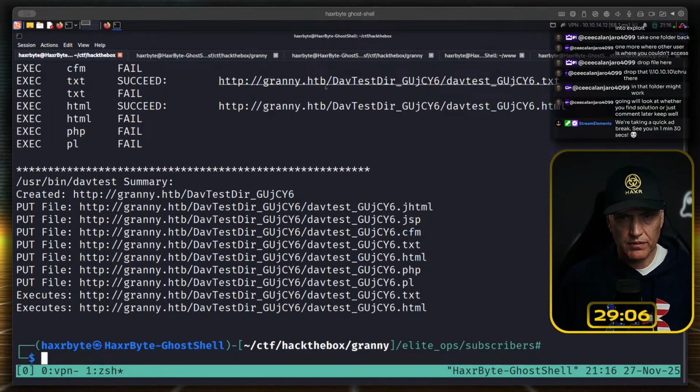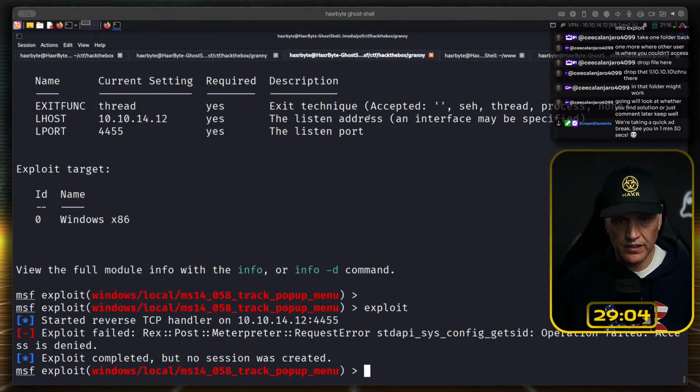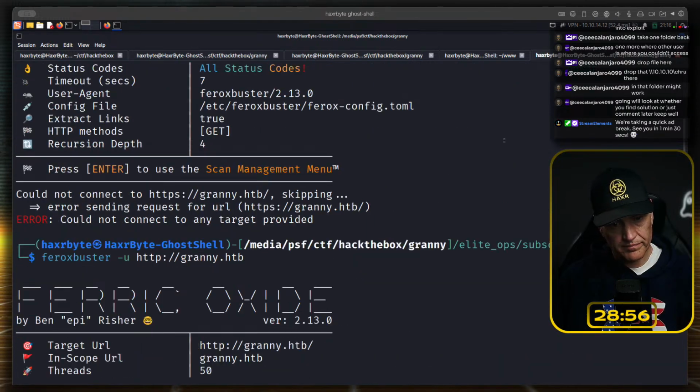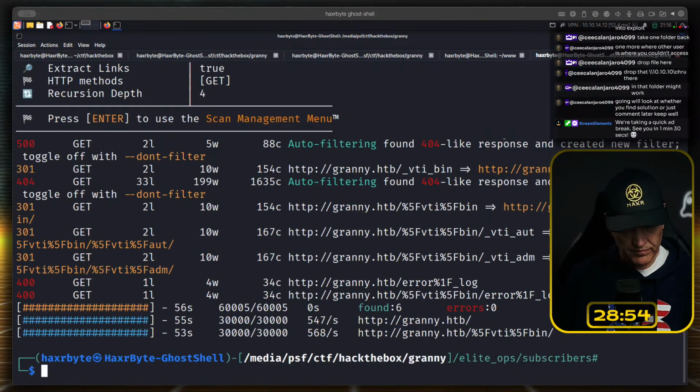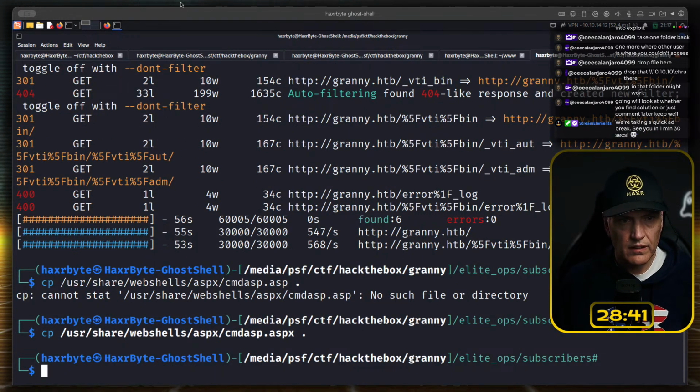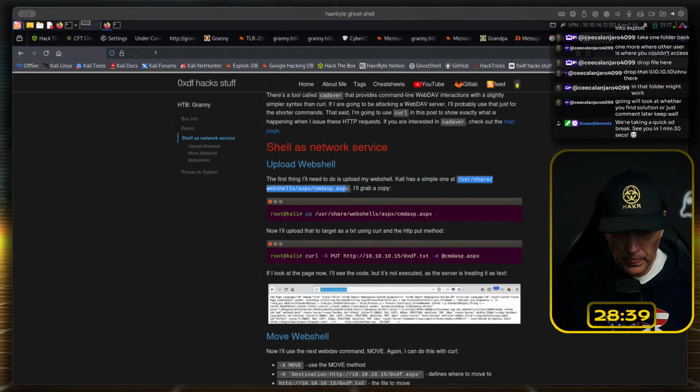Let's see if this works, because this was supposed to work and we got the session and then the stuff wasn't working for us. Copy to here. Okay, so we copy that.